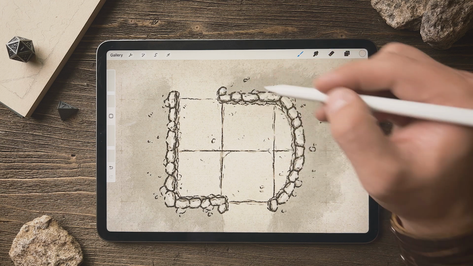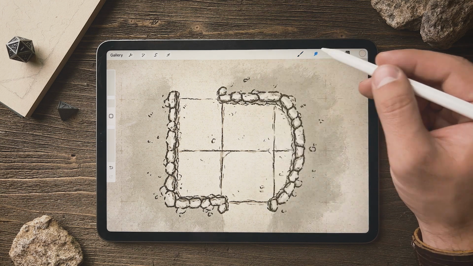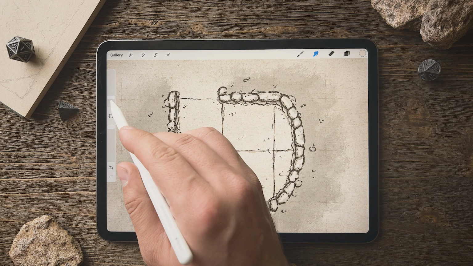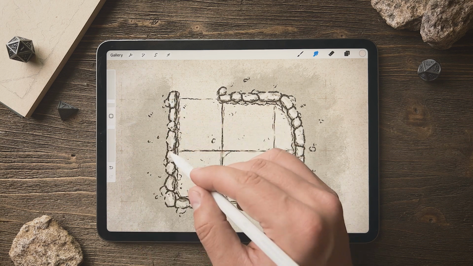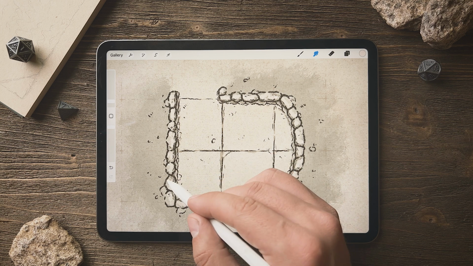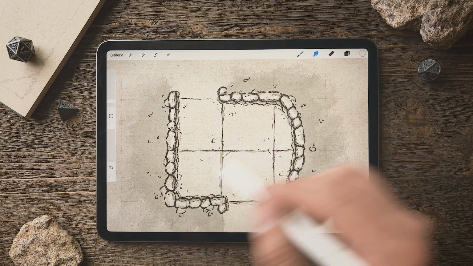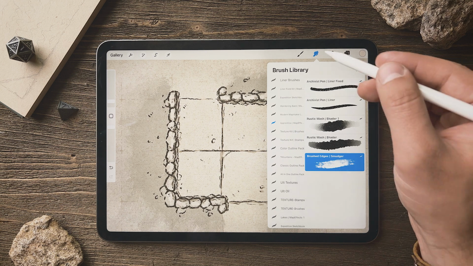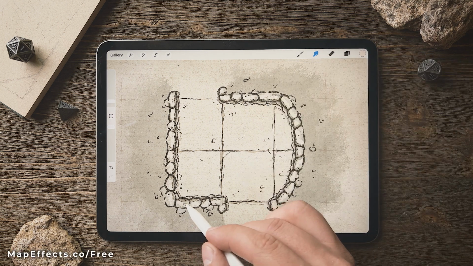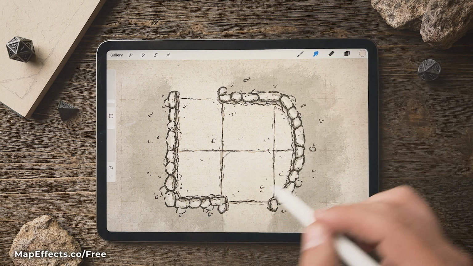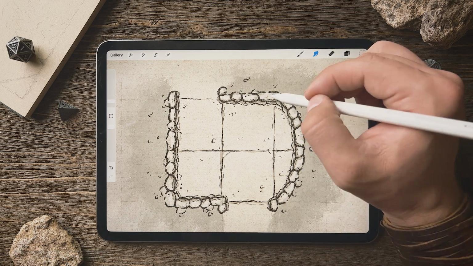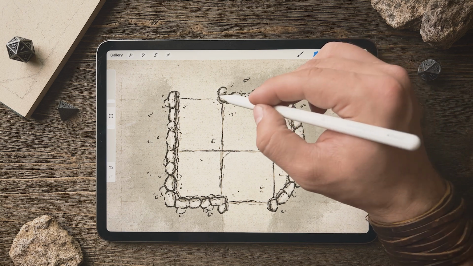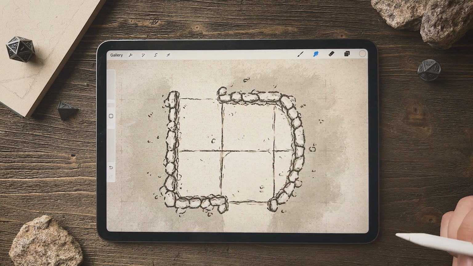But I like to just block in a little bit of color, and then I'll switch to my smudge tool. And the smudge tool I'm using is the brushed edges smudger that's available in the freebie pack on the website. So you can pick up this brush for free and give it a try. Okay, it just helps this top row stand out a little bit more.